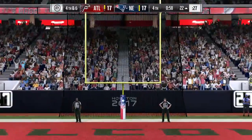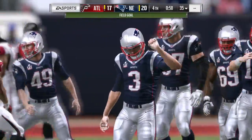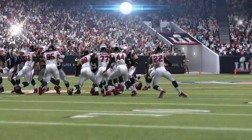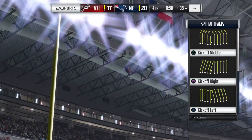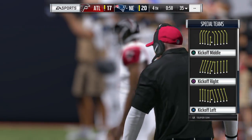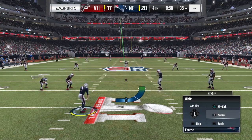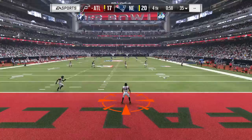And Gostkowski's kick is good. And the sideline celebrates as they have taken the lead in the final minute. All right, so time to reset here. It's a huge kick there, gives them the lead, but they've got to be careful that their celebrations aren't a little too premature. You're exactly right about that, because there still is time for the other guys to run a few plays and get into field goal position. So this defense is going to need to come up with one final stop if they're going to get out of here with a victory.